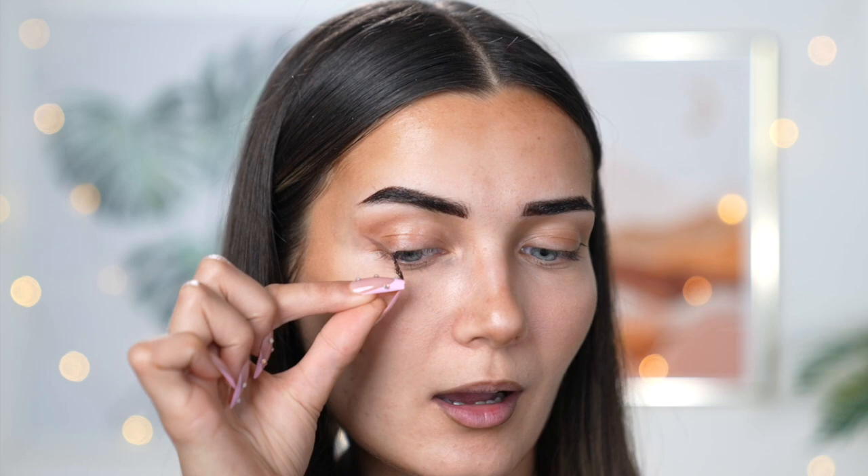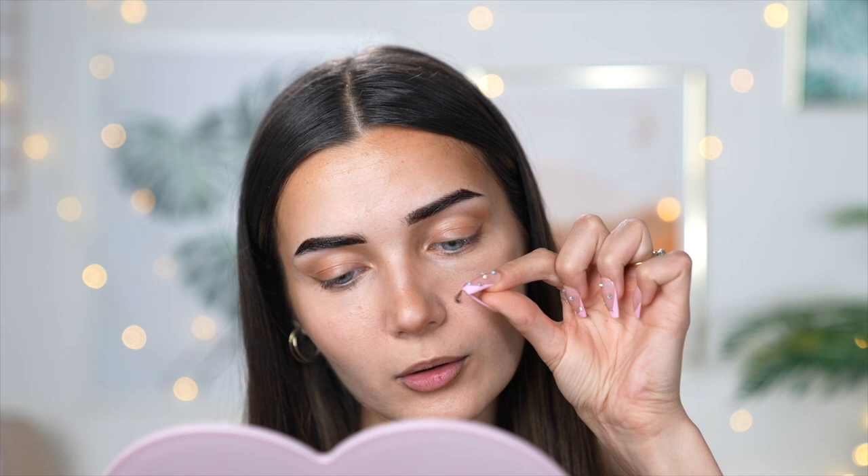Even though I've used this product many times, it always amazes me — it literally just peels off, it's so satisfying. I actually don't think the lip liner looks awful; it looks kind of natural and it's a good base. I can just go over it with a lip product. That definitely worked and it looks a lot better than in the TikTok. The eyeliner is quite subtle — I probably should have left it on a bit longer, maybe even half an hour, to make it more opaque.